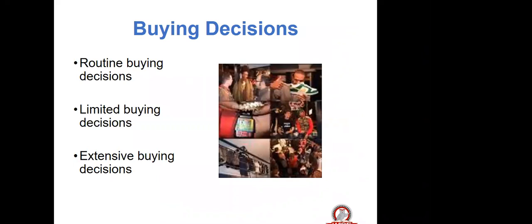And when we look at the extensive buying decision, it's looking at that high involvement. Usually if it's a more expensive purchase, there's going to be more buying decisions within it. Such as a car, most people will take their time in buying a car, looking at the price, looking at the features, looking at the benefits that might include warranties or servicing. They'll be much more engaged and involved with that. So once again, look at your own product and service and determine where it fits in these buying decisions of your consumers.